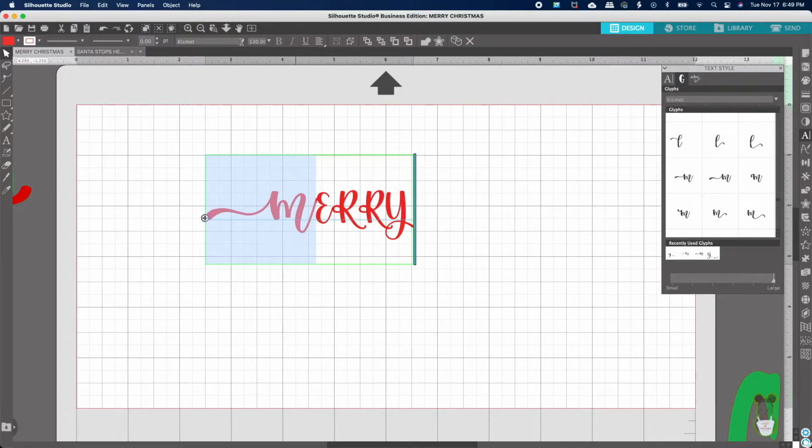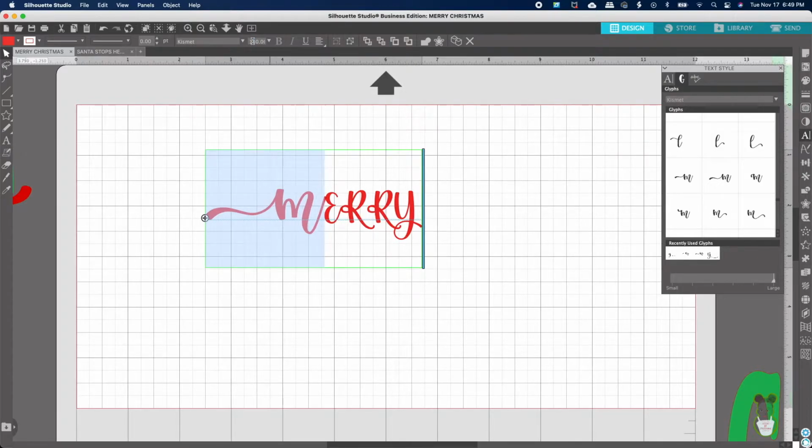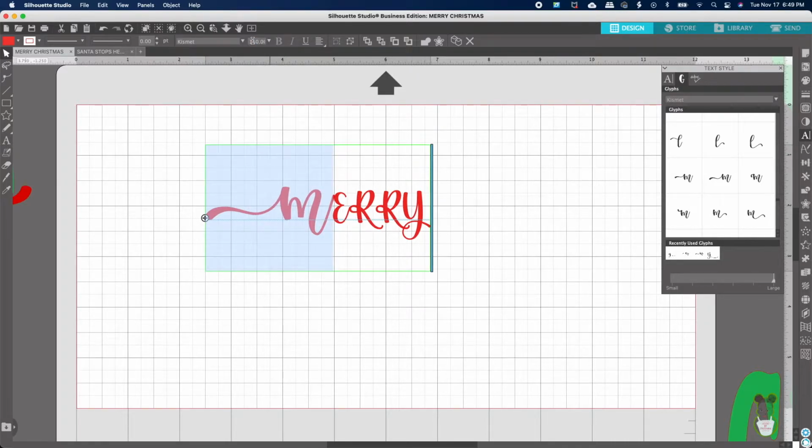I think that might be big enough. I'm going to do it a little bit bigger. 140. Isn't that big enough? Let's try 150. You're going to have to play with it till you get used to messing with them to see if it's the size that you like.